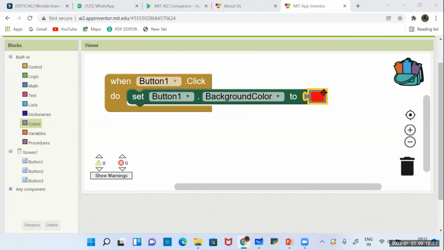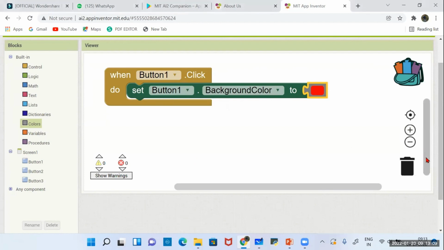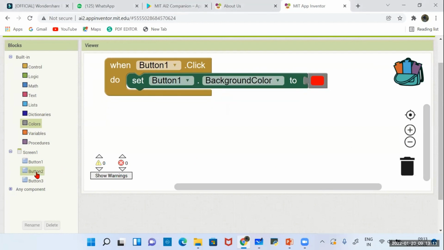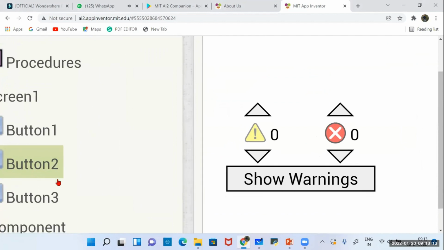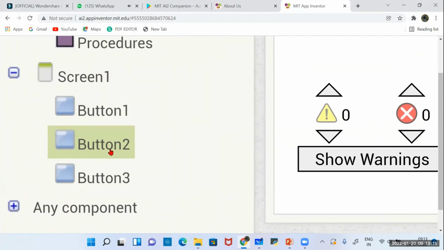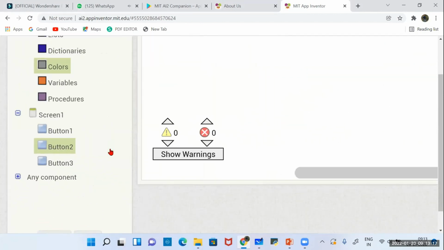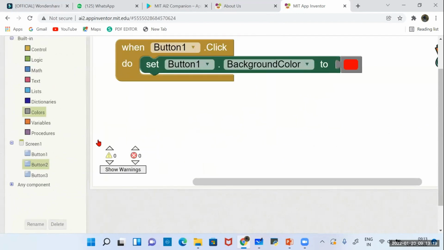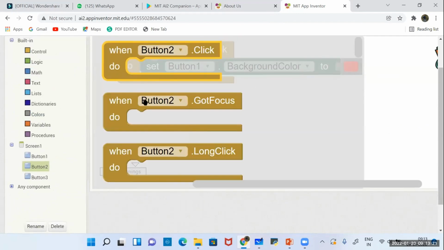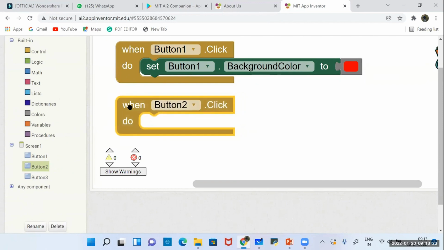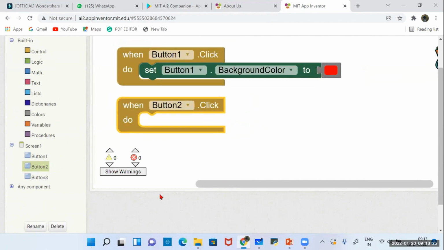If you have any doubt, just let me know, because for the rest of the part we have to make it a duplicate. Or what I'll do, instead of making a duplicate, I'll repeat the same process manually. So again, for Button2, I have to go here and choose Button2. So I'll click Button2, and I'll use the first one, that is Button2. Okay, I've chosen this option.